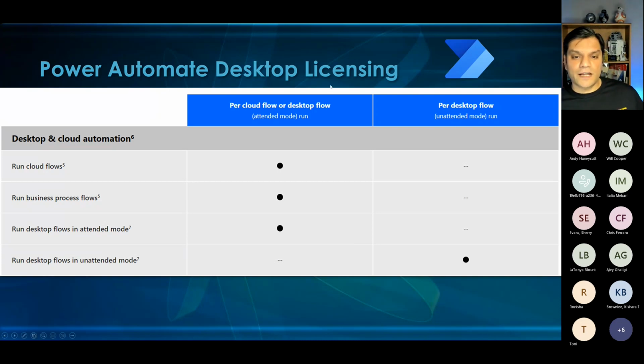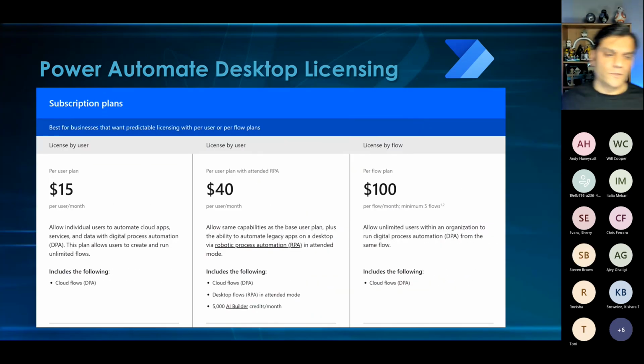This is what a lot of people don't know, and it's also what a lot of people get excited about, because they'll say, Daniel, we've already got a few Power Automate per user licenses that we've been using. Now I could start using the attended one too, where users are there, click on something, drink their coffee, and let the bot do all this stuff like I'll be showing you. So you're already licensed for that. This is the beautiful one. Unattended is that little bit extra. So let's talk about the unattended one. When you start building for unattended, you can have these different licensing plans.